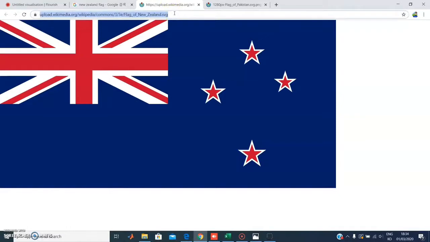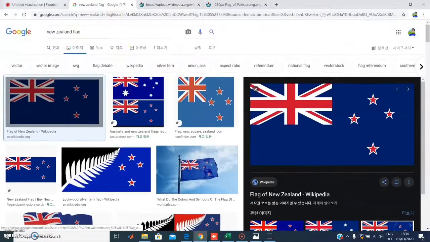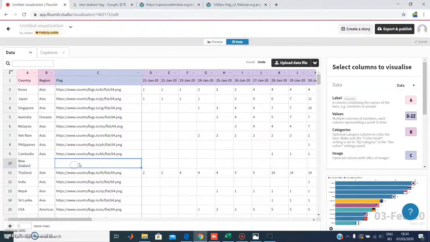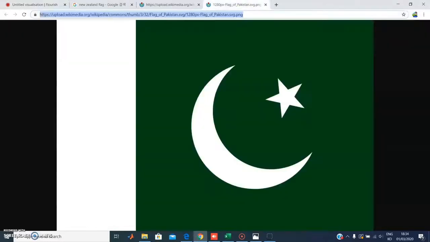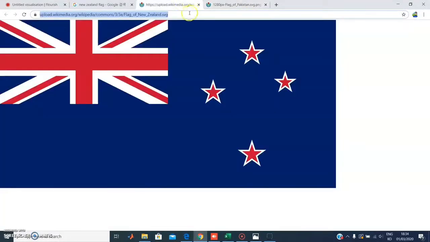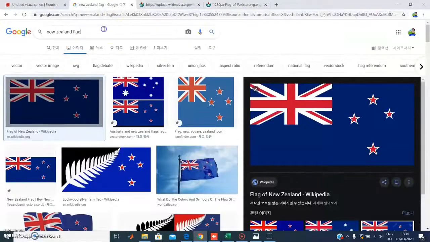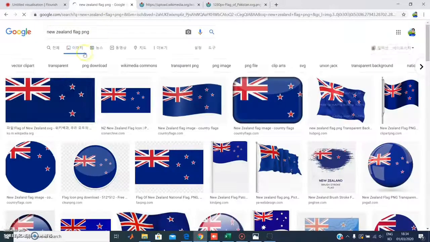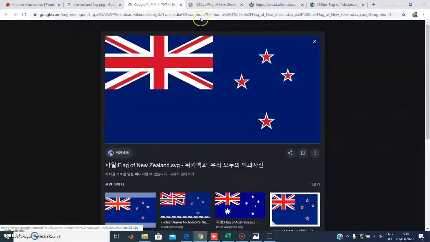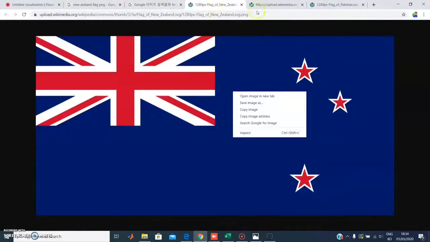No, .svg is not the right format, so I'm just going to make it PNG, and type it again. I just wanted to show you again how to do it. I'm going to open a PNG image and use it as the image over there. You click on it and make sure you open the image in a new tab. Then you can see that it now has a PNG format.